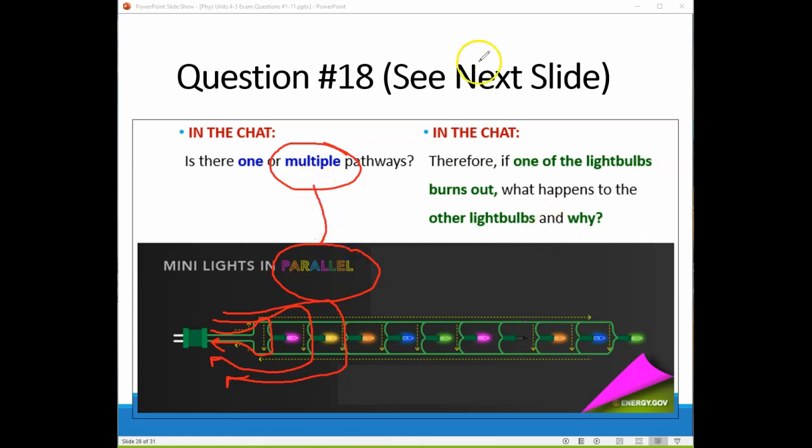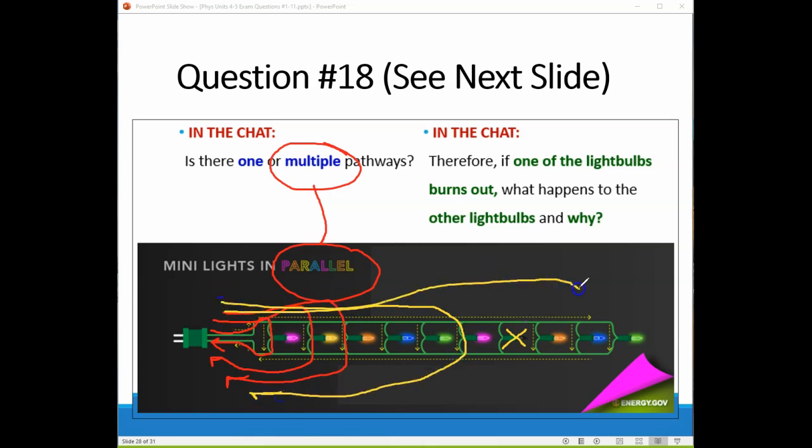And the nice thing about parallel circuits that we learned is that even if one light goes out, all of the other lights still have their pathways, right? So taking a look at this example, you can see that this light bulb has gone out, and that's understandable that this light won't work anymore, but all the other pathways still work, right? So we can still see that this pink light has a pathway, and this green light has a pathway.